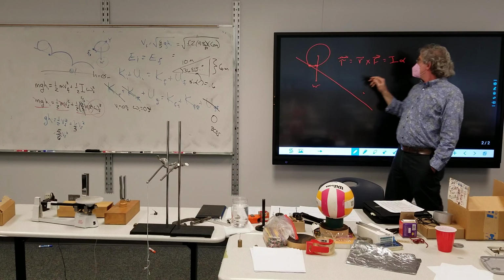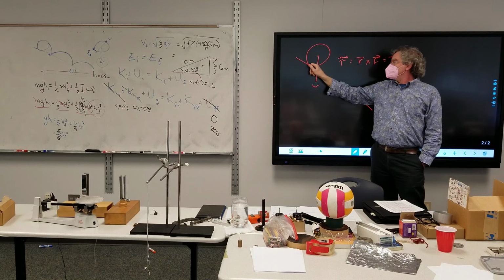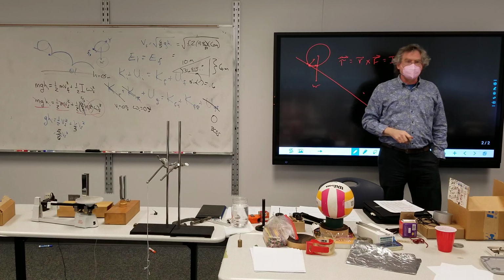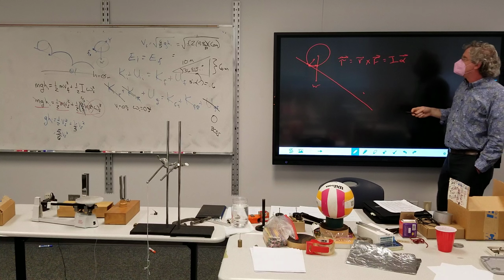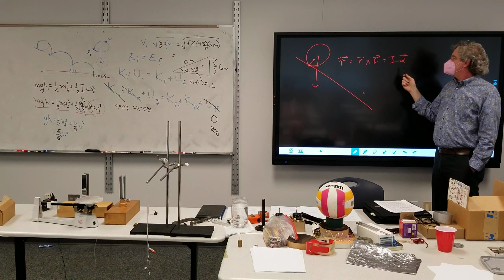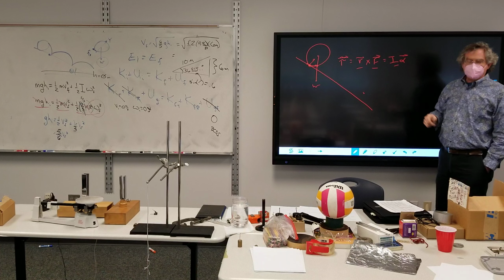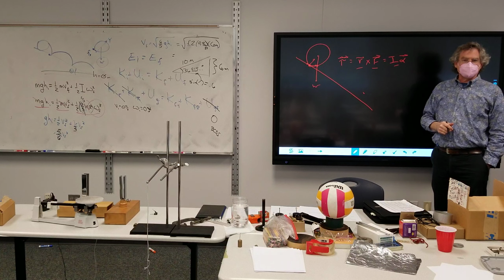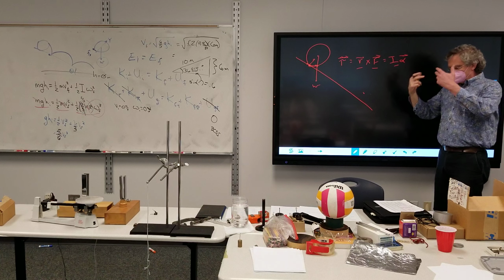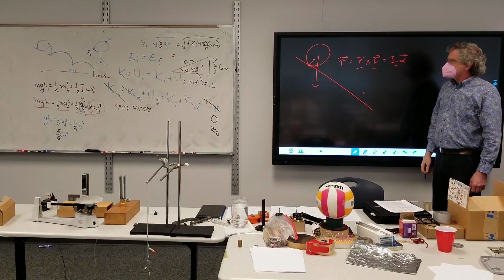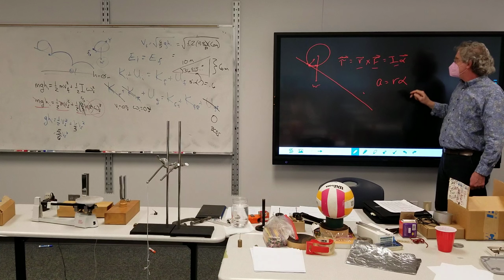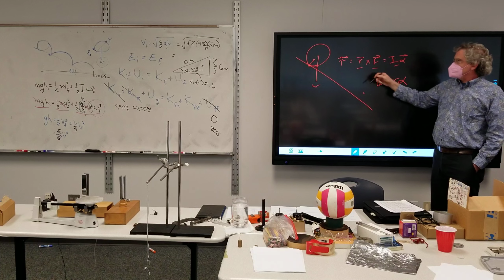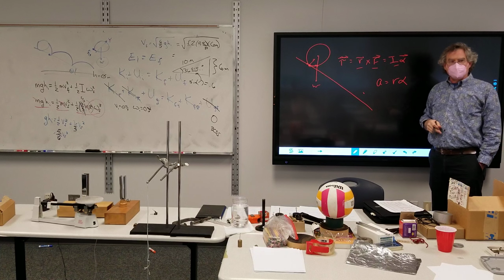The normal force and the friction force exert no torque about that contact point. And so we know that we can find the angular acceleration. Once we have the angular acceleration, we can then find the linear acceleration. And then once we have that, we can calculate how long it takes to go down. That's if you want to do it the harder way.